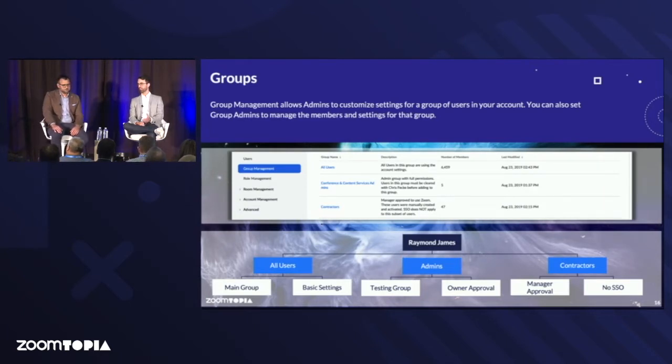Right. I think the group admin piece is important to note. So depending on how decentralized your organization is, if you don't want to have one team that manages all of the groups, like you said, UK, Canada, you can set up those as separate groups and have individual group admins. So then they can administer their own group versus going to the main administration group.